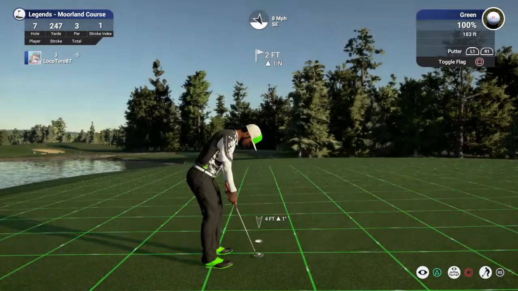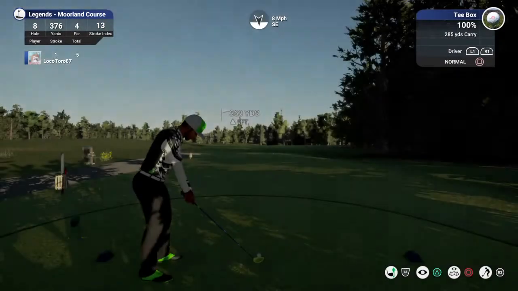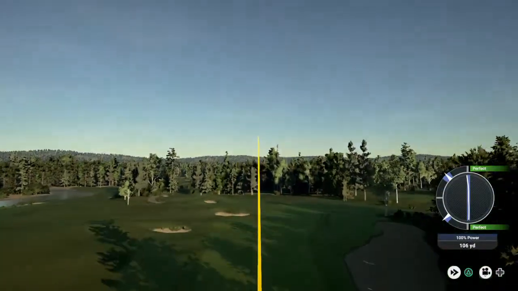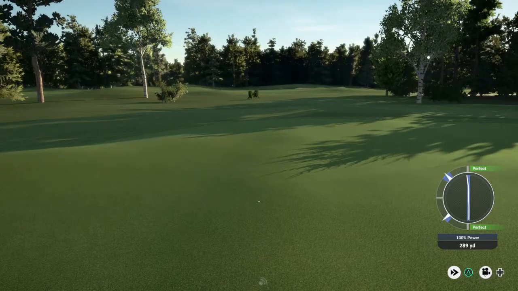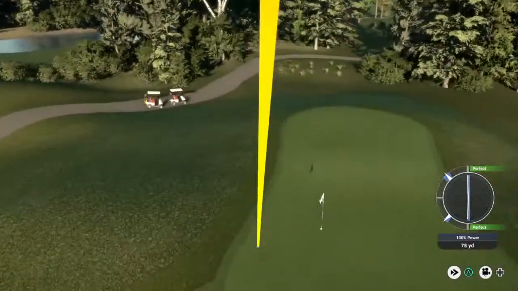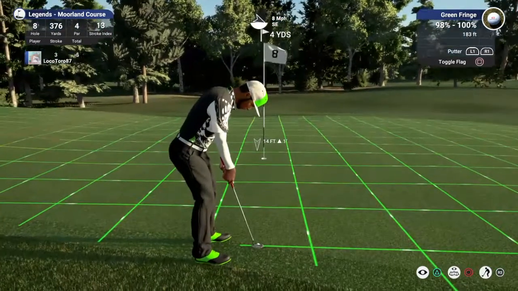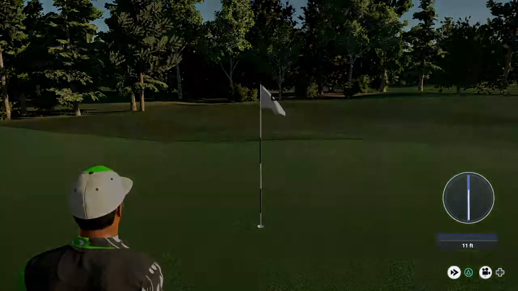Let's see if we can save par on this putt. Nice putt. Okay, so that'll keep you at five under for the round. And we find ourselves on the eighth tee. Nice. Whoa. Yes. Six under for the round.